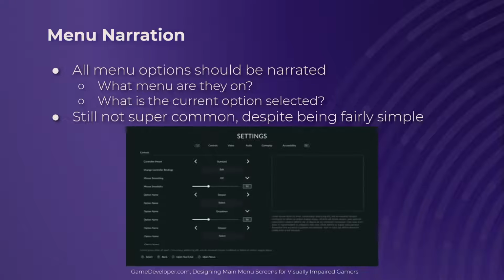Like I said, it's still not super common, but it is fairly simple. All you really need to do is just have voice lines for each of the options. And yeah, just read them out whenever you highlight a new option, pretty much. That's the base way to do it. It's not too difficult, but it's still a lot more voiceover to do.